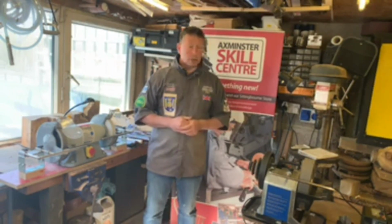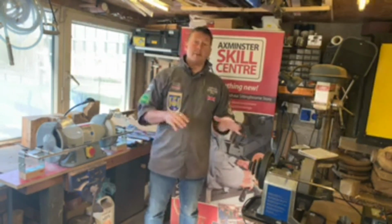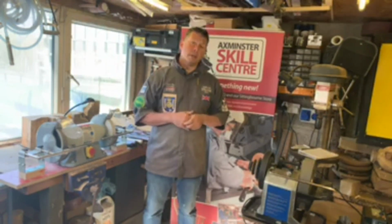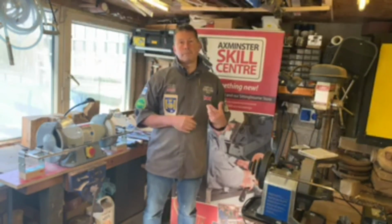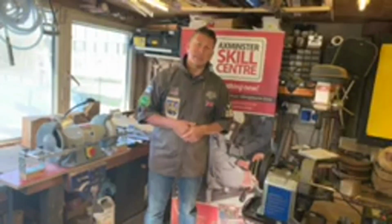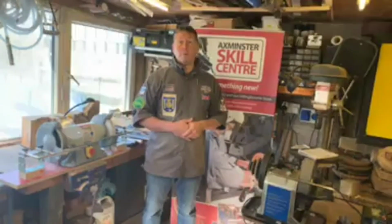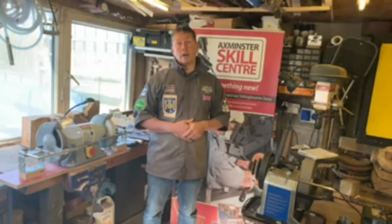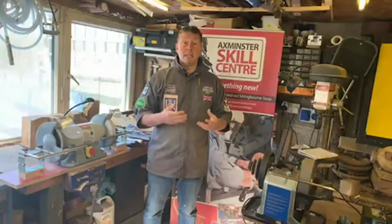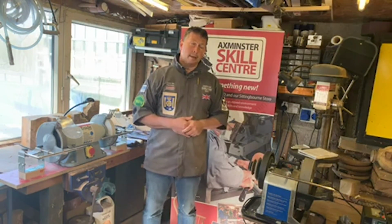I've got 4 machines here today, a variation of machine, but also a variation in sharpening techniques. I do fear that sometimes if you read too many books and magazines, listen to too many people, then you'll come out with the view that sharpening tools is a bit of a black art. Well, really it's not. It's just a means to get us turning again.